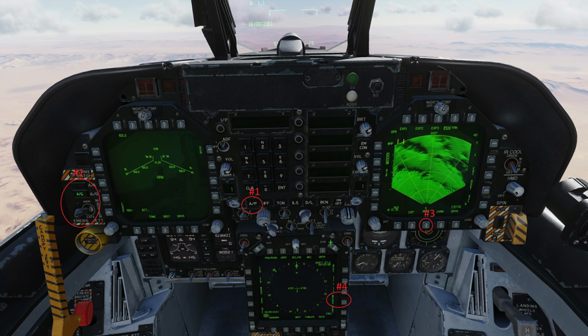So just simply click on that AP button and press BALT, barometric altitude hold, and that will enable the aircraft to just remain steady on that altitude that you've set.